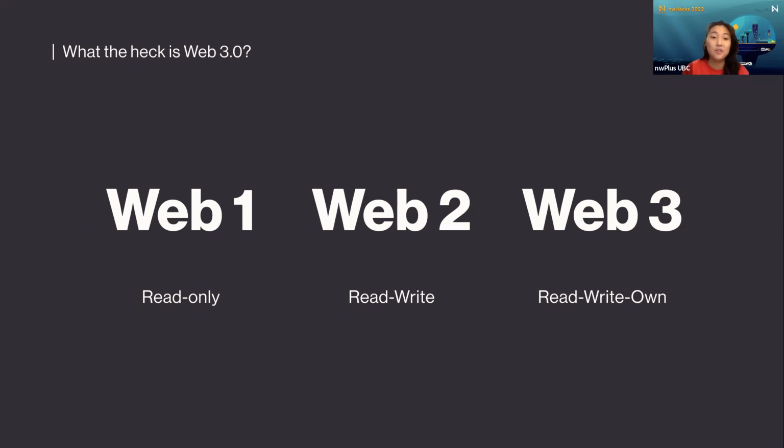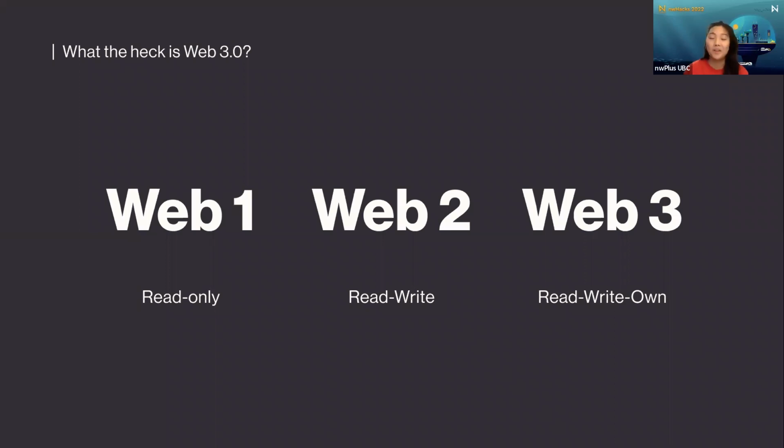But we transitioned over into Web 2, which is considered the read-write phase. This started in the early 2000s and goes all the way till present day. It's the era of tech giants and social platforms, things that you're probably very familiar with, like Facebook, Instagram, WhatsApp, all of those big platforms. Users create and consume content in increasing quantities, and these mega powerful tech companies supply these platforms. But usually these companies also act as the middleman between the consumer and the content.